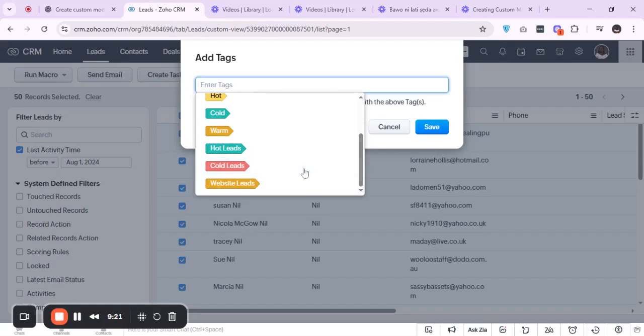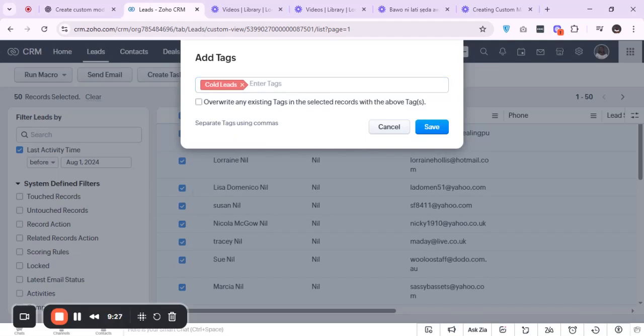So let's say we want to add the code leads tag, or you can even add more than one if you want. But I just want to add this. Then you can add these tags to all of the leads you have filtered out. You can decide if you want it to override any of the existing tags. What it is saying is that if there are any other tags for this particular record, it is going to remove them and only add this particular tag. So for instance, if you want to make sure that only this code leads tag shows up for each of those records, then you click on this.